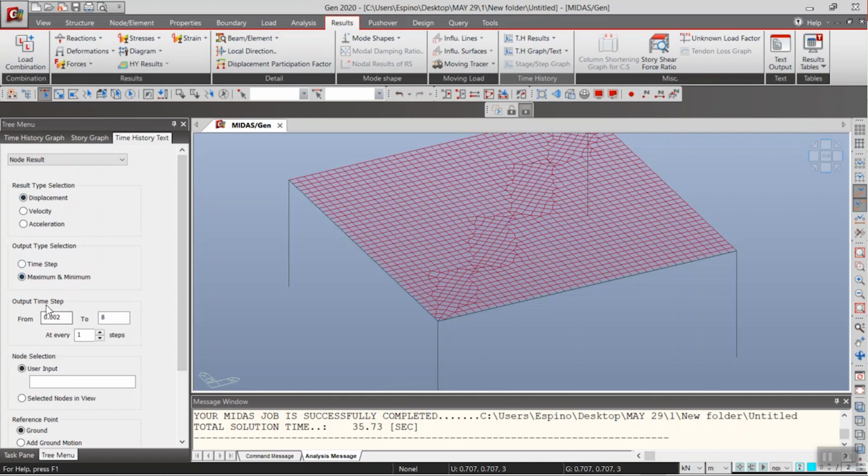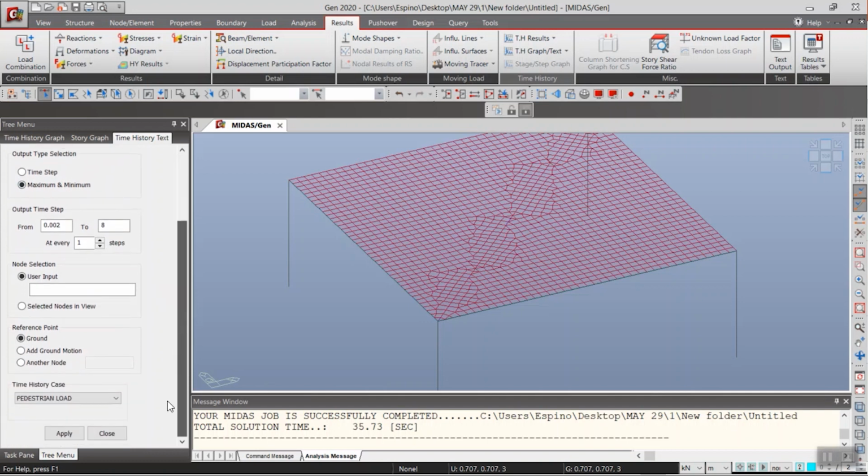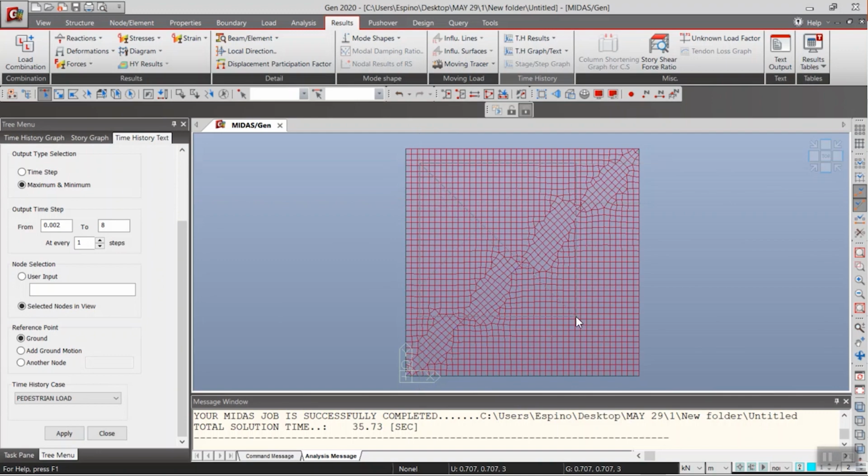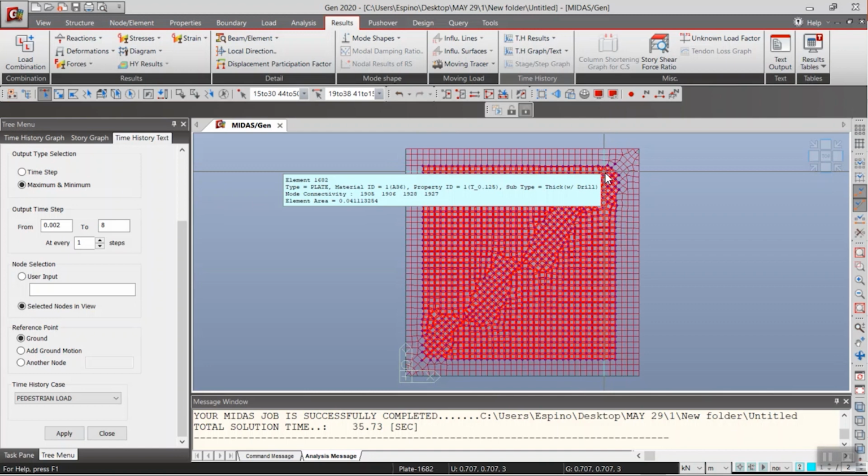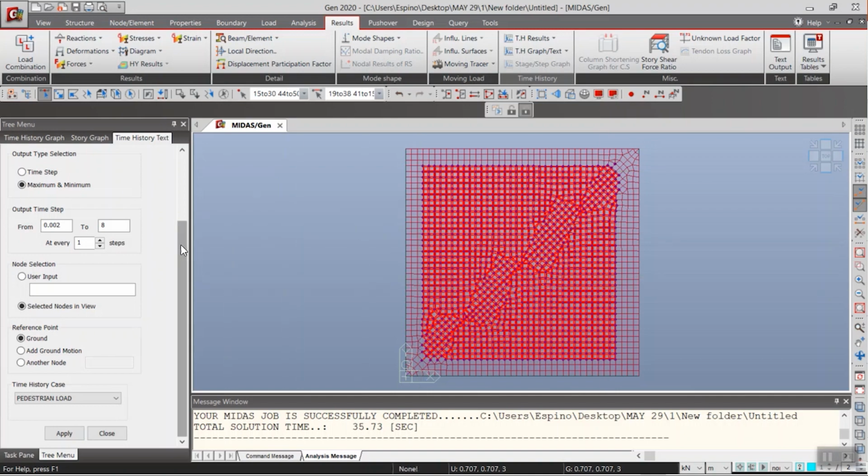For the output time, this is the same for the reference. For the node selection, we will use the selected nodes on view. Going into the top view, selecting different nodes, the program will automatically show the different maximum and minimum of this displacement since we have selected displacement.